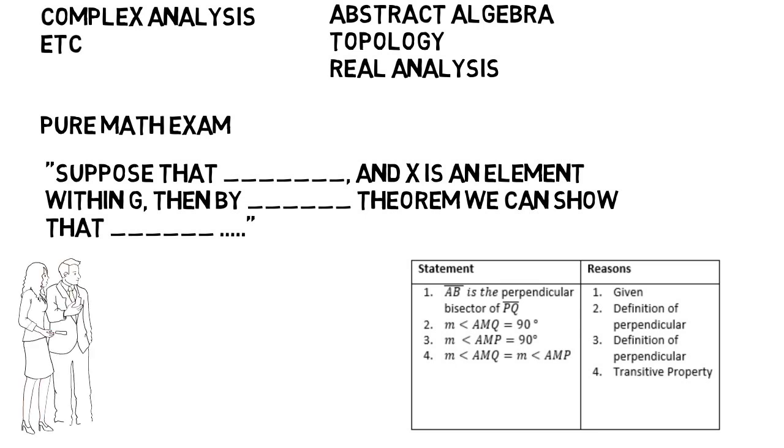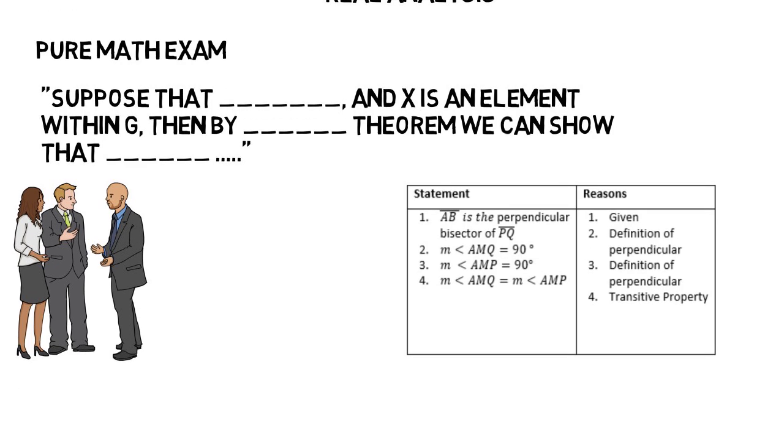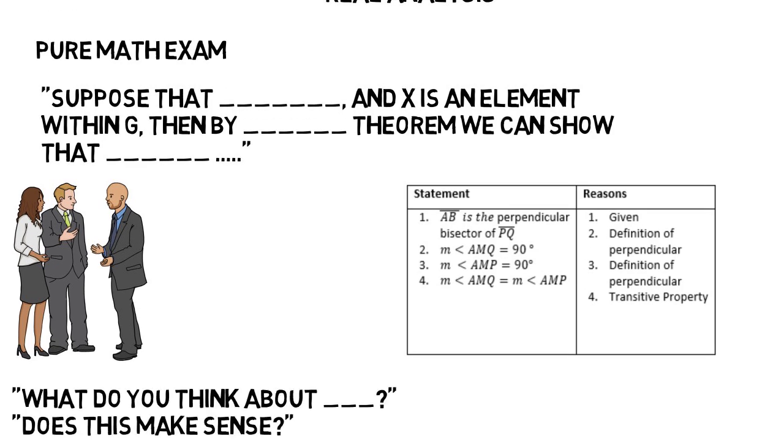Even experienced mathematicians with PhDs will talk to each other about a new proof they're doing, and ask things like, what do you think about this? Does this make sense to you? And so on. And that's because it's about logic and reasoning. If you've never seen the square root of 2 proof, then I'll link one below, and if you're new to proofs, you might not have that aha moment your first time seeing it. You might be wondering why that completely proves that it's irrational, and that's because proofs can be like that.